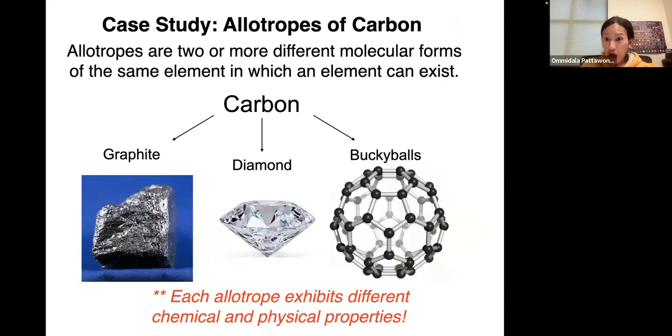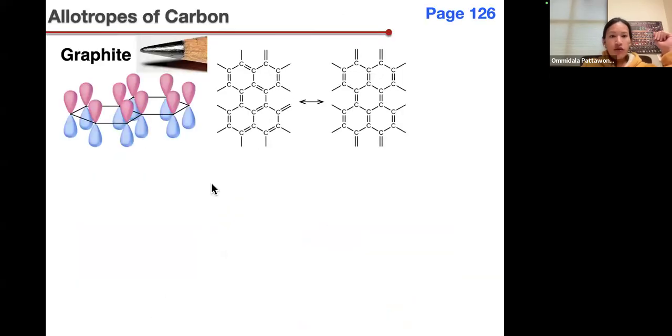Okay, so why do I talk about that? This is when we are going to explain how the structure determines the property of the substance. So if you're looking at graphite, this is the structure of graphite. You probably recognize that the structure of graphite is very similar to benzene, right? The structure that we saw before, except that there is more than one benzene ring. Okay, so it's several of them. And instead of having hydrogen, now you actually bond with carbon itself.